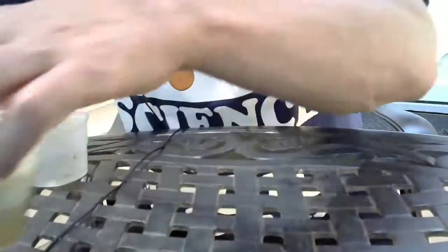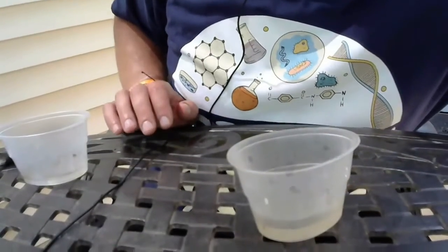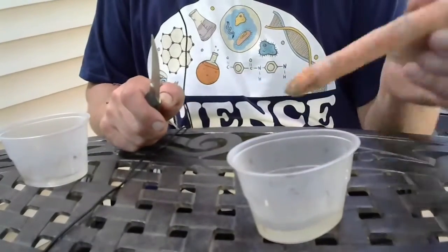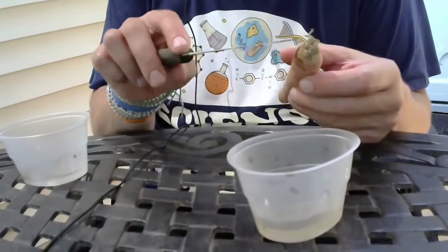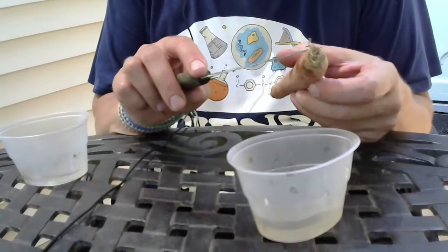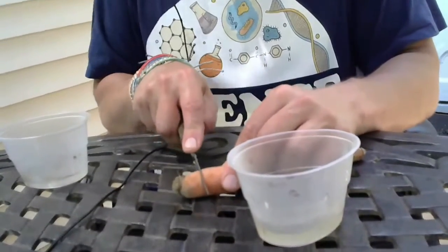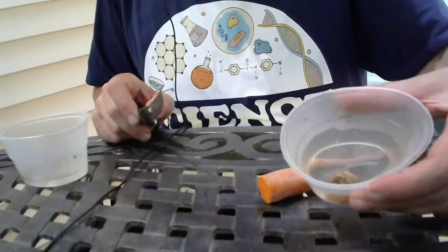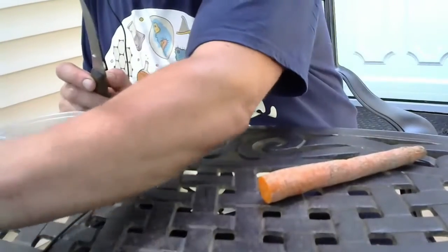All right, what else can I make a new vegetable out of? So here's my empty cup, and I have a carrot. So here is a whole carrot, okay? Notice that the top has some of the old leaves and stems, like the stubs of it. Make sure it has something like that. It can even be green as well, okay? So all you do is you cut that and you put that right into water, okay? And once again, you would just put it on a windowsill and wait.